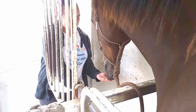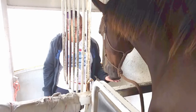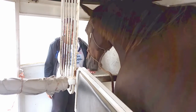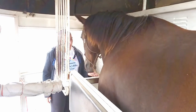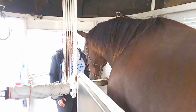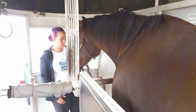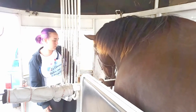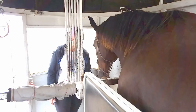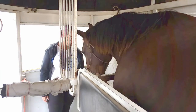So we give him some reward. He's done a really good job there with coming on and off and partway on and partway off, and stood nicely while I did up the bum bar. So really happy with that. Now we'll go for a little drive and then we'll unload him back here in the same situation, so that going places doesn't mean that he's got a full-on displacement feeling when he gets off.